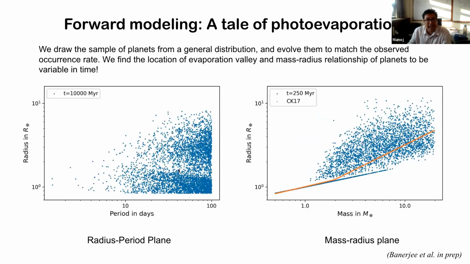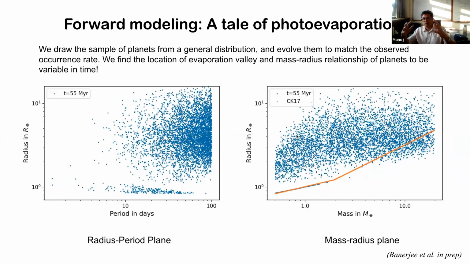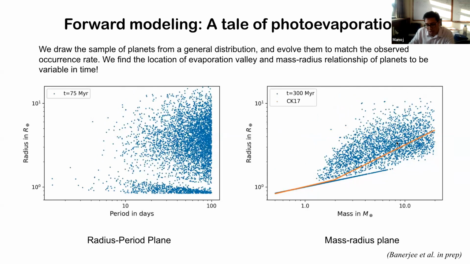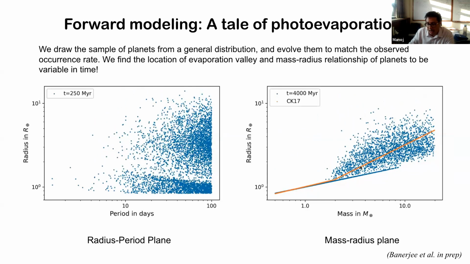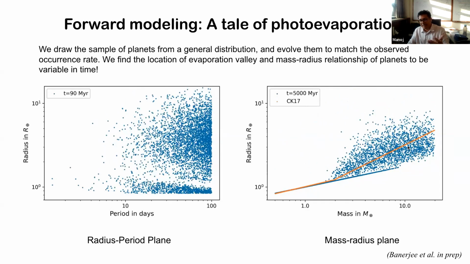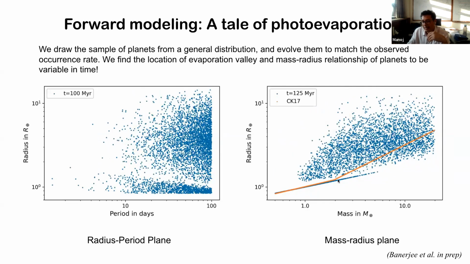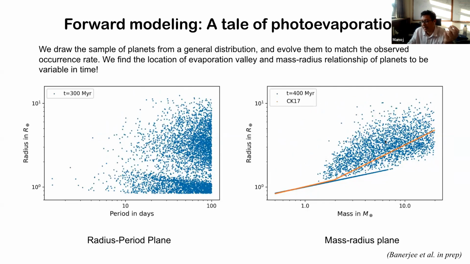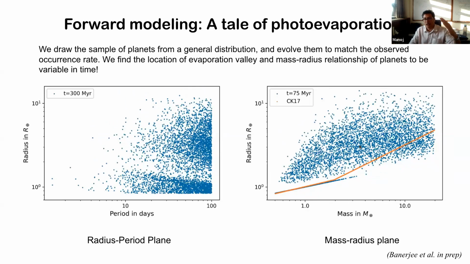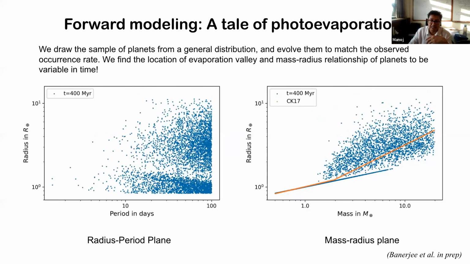But what really came out of the simulation is that the mass-radius relation is also changing. Initially planets are very fluffy, and quickly they lose atmosphere or contract, and eventually match with this orange line, which is the Chen-Kipping mass-radius relation derived from the observed mass-radius of the planets. So it settles down to that, but that also has a time dependence. The planets evolve strongly, especially in the presence of the radiation from the central star.